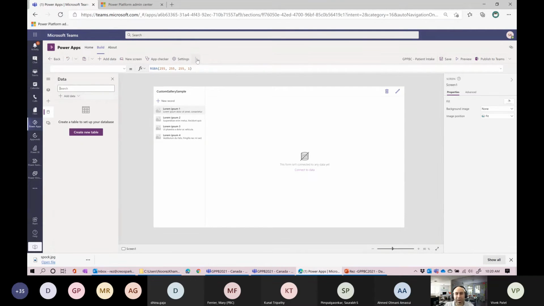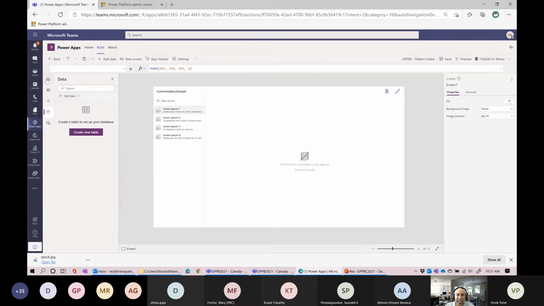Other settings like the name of your app and such, you can actually name your app from here, but there are other settings such as the icon and all that. The ability to add Power Automate and flows and connections and variables and such that we're used to in Teams. And then saving, you have that same preview capability that you have in Power Apps, so you don't actually have to go and deploy your app to actually run it. You could preview it right from this interface. And then this button, which is new, which is the publish to Teams. So that team we initially chose is going to be where we're going to be publishing that. And then within that team, we're going to be choosing the channel we're publishing that team to.